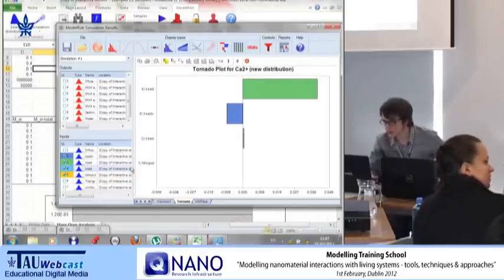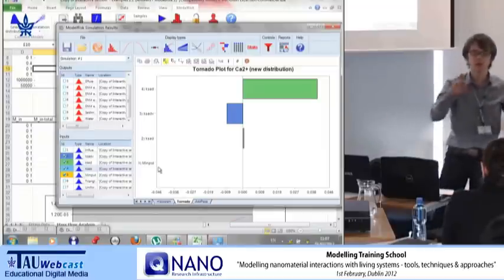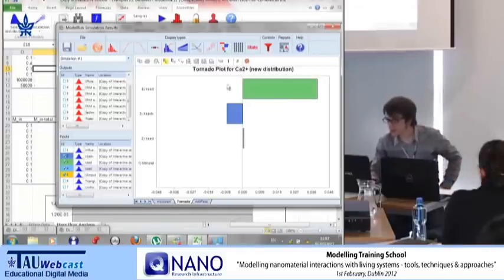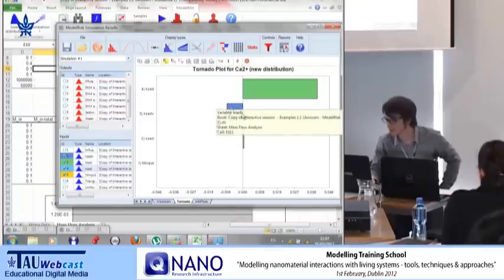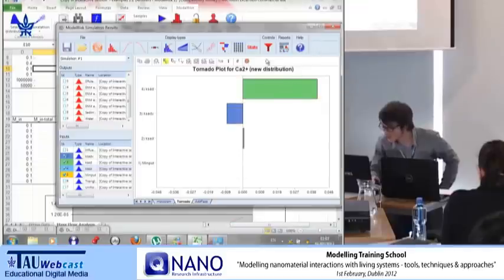And you can see the influence of the different inputs. So the input is a single value, so there's no influence on the final result. It doesn't change. The sedimentation has a large influence on the final concentration. Advection, so leaving the system, has a reasonable influence. That next element has another influence.